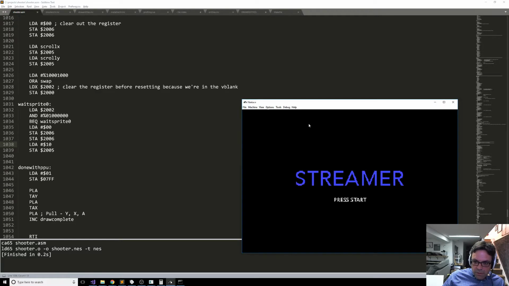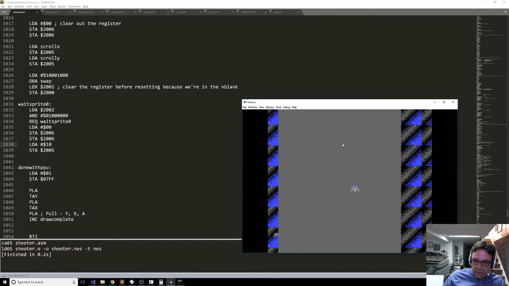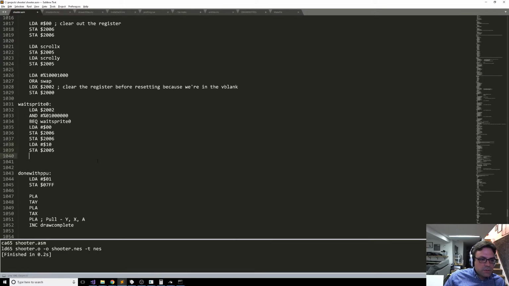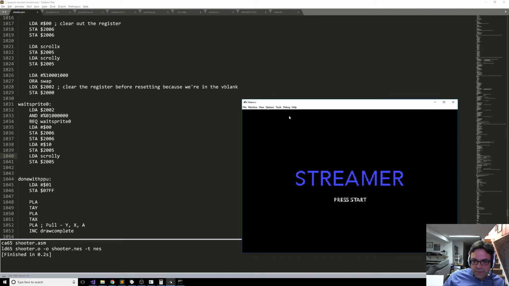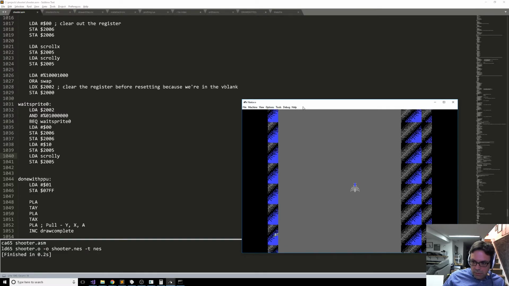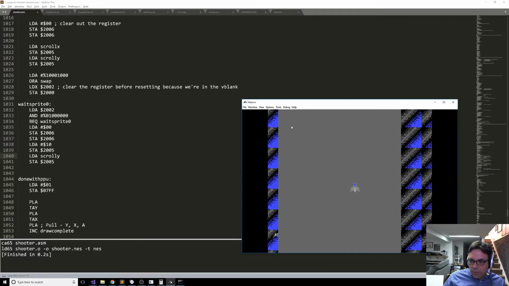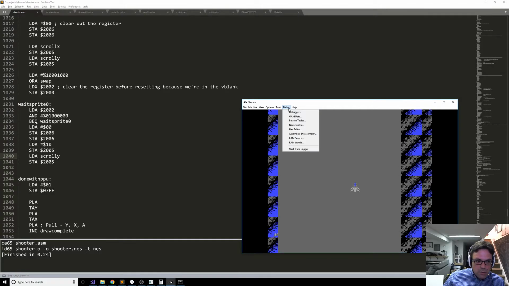So we should see that now the background will be all skewed, if I'm using this correctly. No. I guess we still need to load the scroll Y properly, or it's going to break things. All right. Let's see if that... so the whole thing is skewed now.